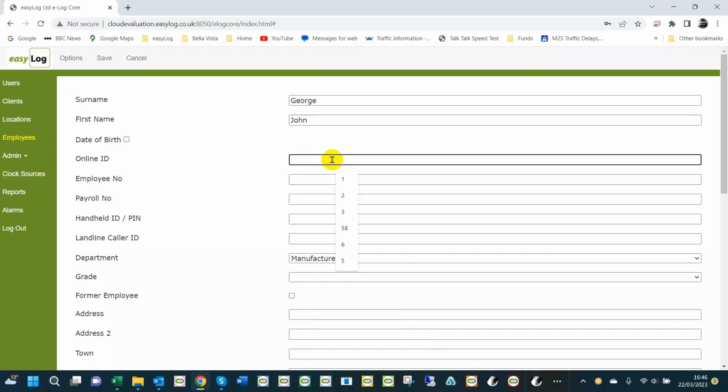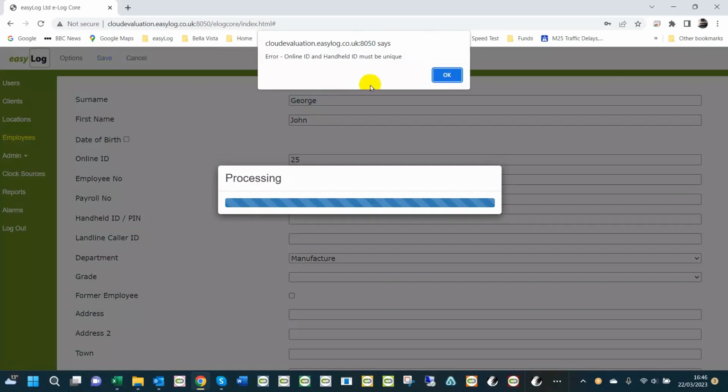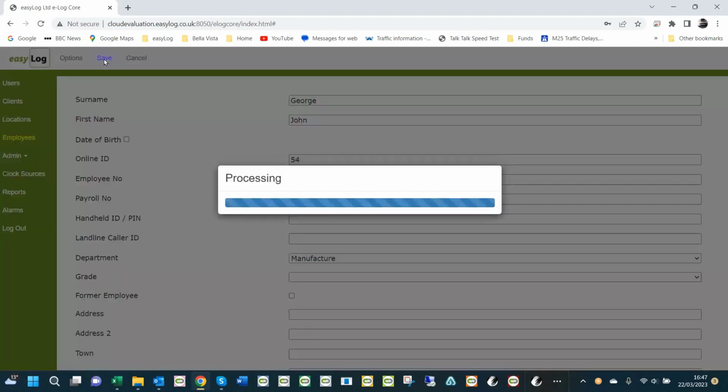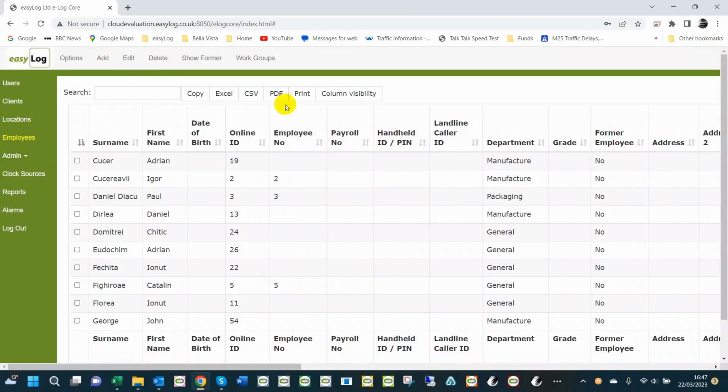So we therefore would just put in the next whatever number associated that we want to use, and then just save it. If that's a mistake, obviously it will show you here that that's an error, and we then go back and put in a different one to be correct. There we are, that is correct.